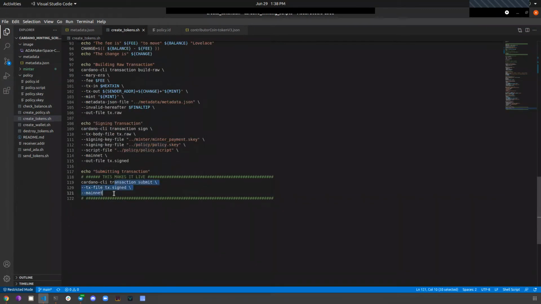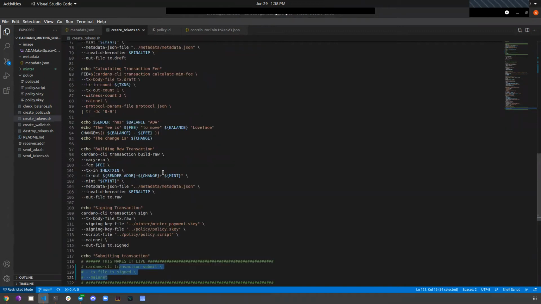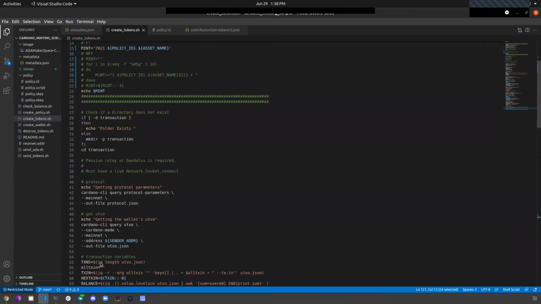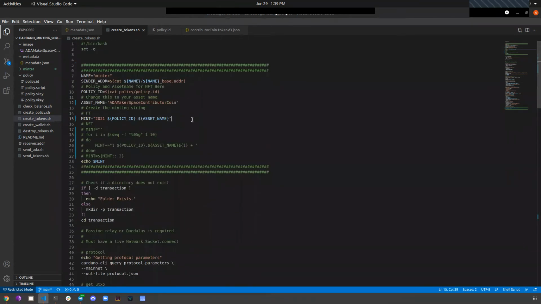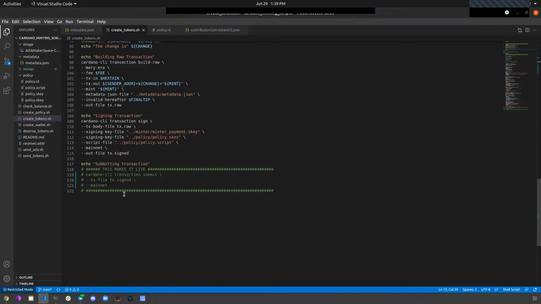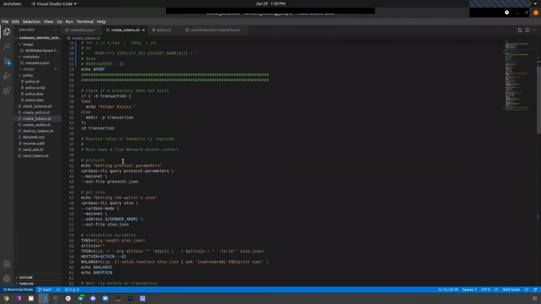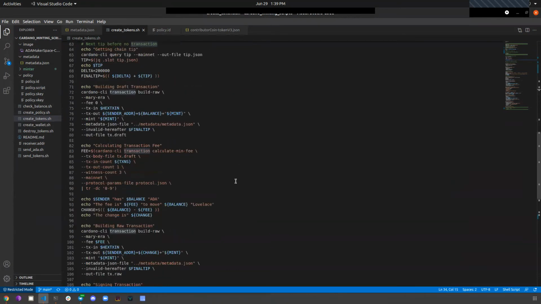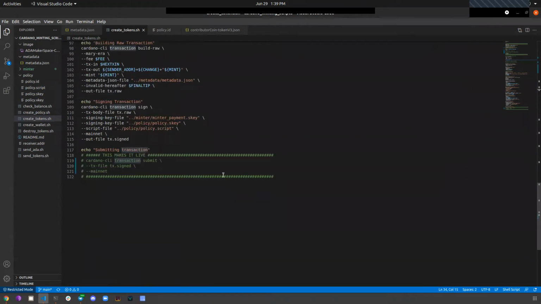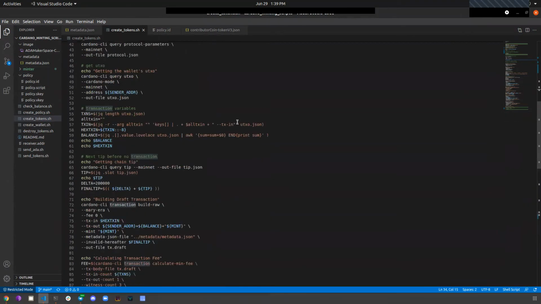Out of habit, I usually comment this out just in case I did something wrong. I could check out the minting transaction before I minted it. By commenting out that last part, you're just keeping it from doing the final transaction. It's running everything but the transaction. It won't submit. It will make everything inside this folder called transaction and save all the files. It's like a dry run to make sure we didn't accidentally put something incorrectly, because I have done that before, and that's not fun.